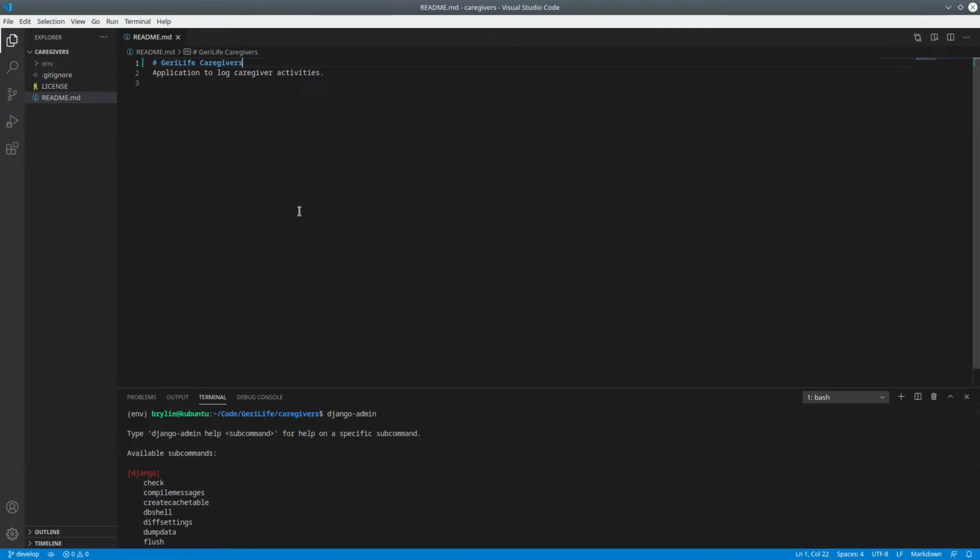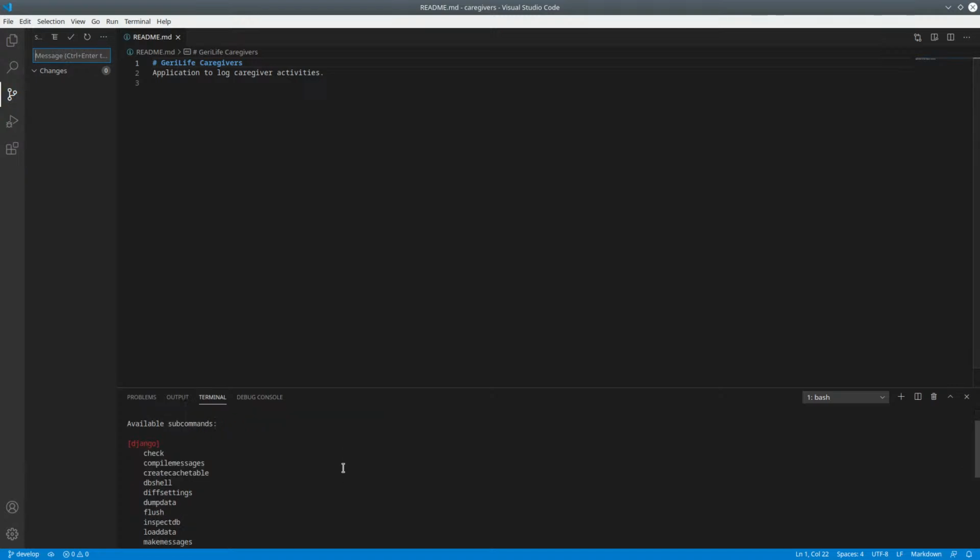And then just small changes. So it looks like, let me just refresh here. Okay, we're good, we're tracking changes. So what we can do, there's a lot of these commands I'm not familiar with.